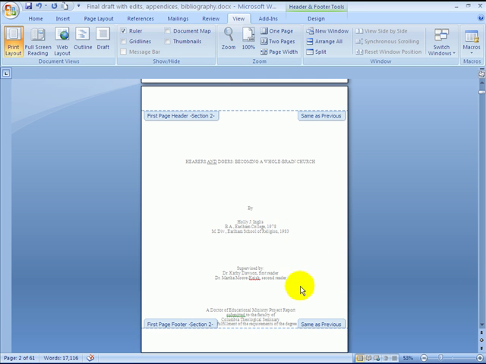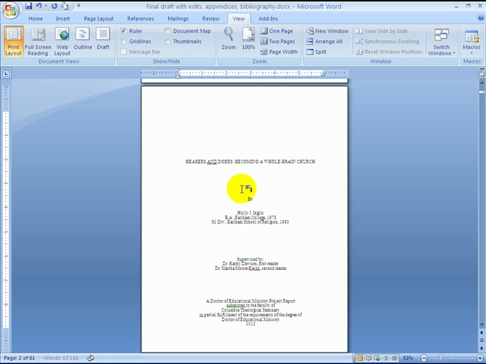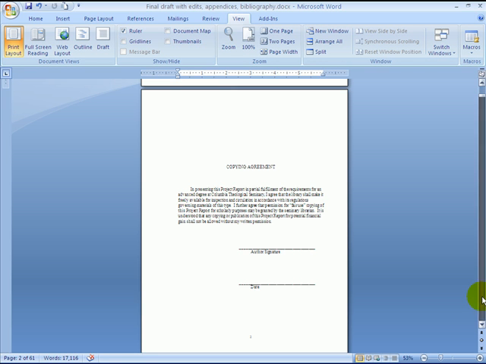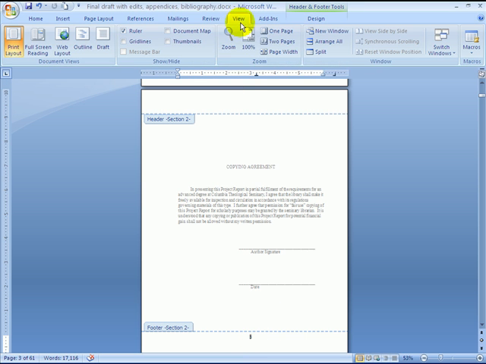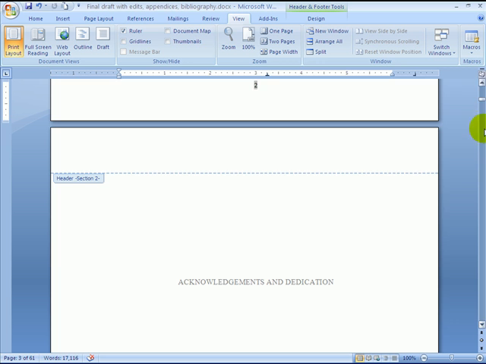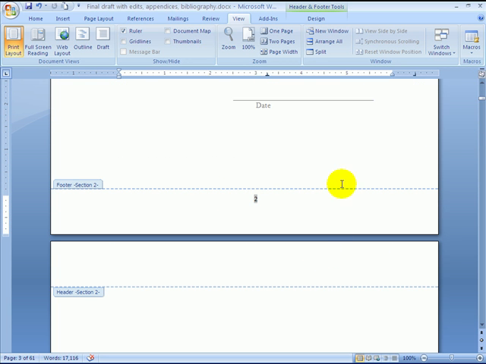First page has no pagination. Second page, no pagination. I've got some things that are coming through on the next page, so I'm going to delete a couple of lines there. You'll have to come back and format your spacing and so forth on these pages later. But okay, my title page does not have any pagination. My third page does have pagination, but it's the wrong format. So let's go into that. And I'm going to bring that view in a little more. Notice it is not linked to the previous.